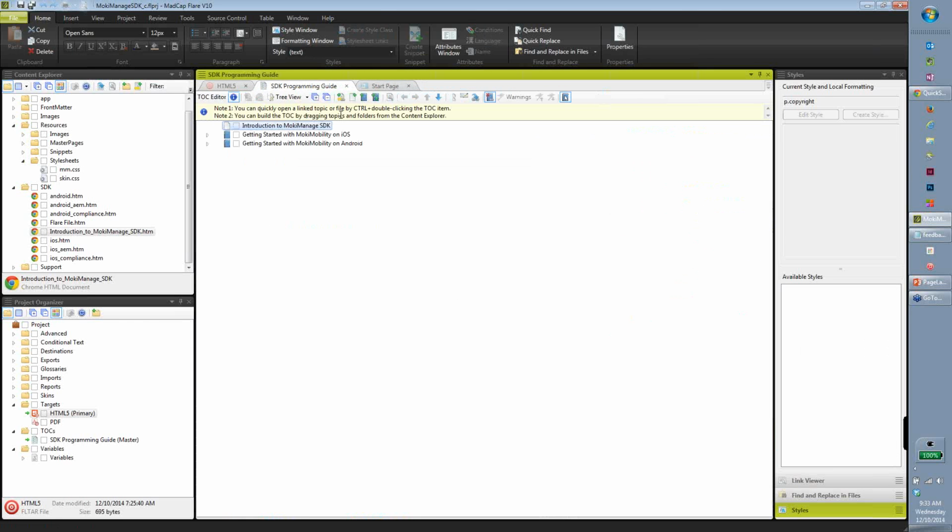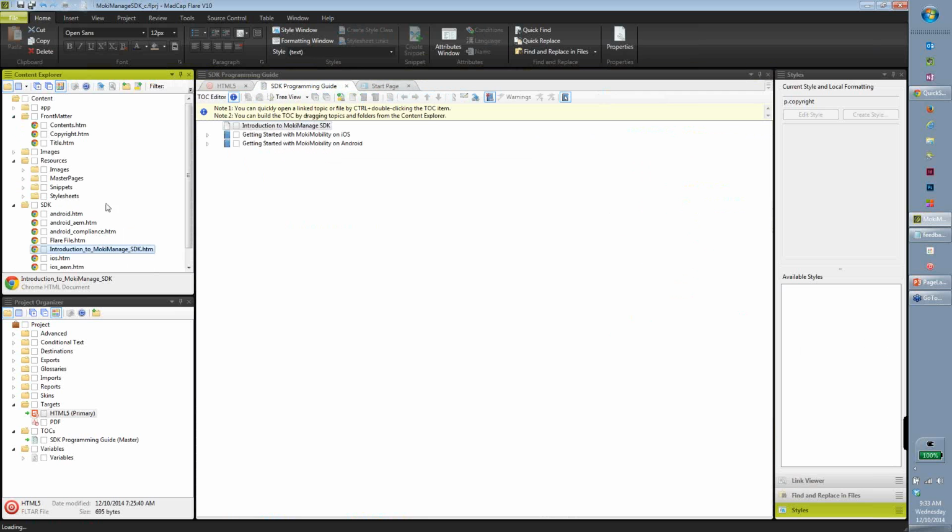All right, let me close out some of this stuff to give myself room to work. We don't need any more master pages. We'll still use our TOC. All right, so I'm going to come into my TOC. I'm going to add my front matter, my title page, which I've already built, my copyright page, my contents page.